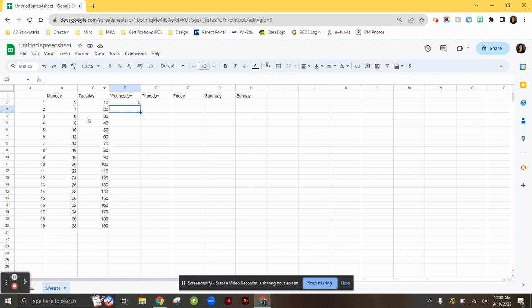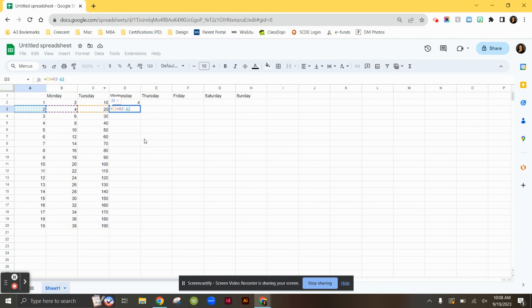So before we go into that, I want you just to click on cell C3 and verify in your formula bar that it says 20. All right. Once you have that verified, we're going to go over here to cell D3 and we're going to type equals. So this is saying I want D3 to equal 20 plus 4 minus 2. Okay, so I want D3 to equal C3 plus B3 minus A3.